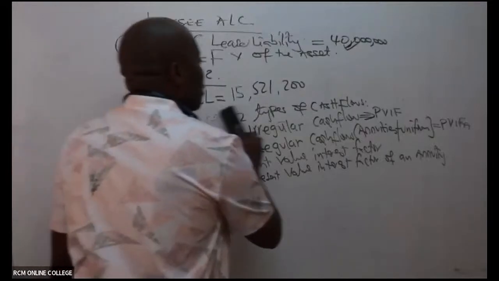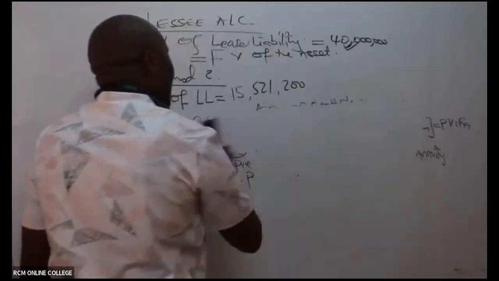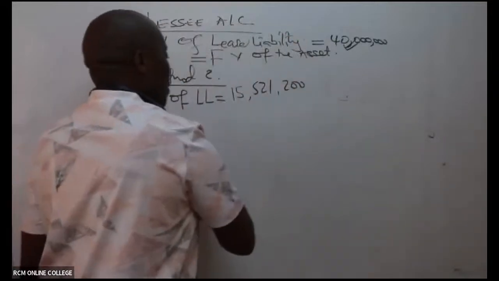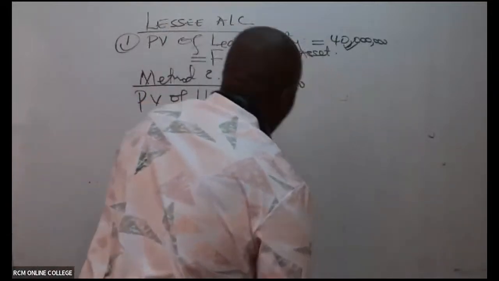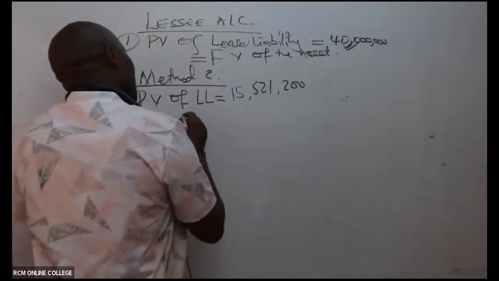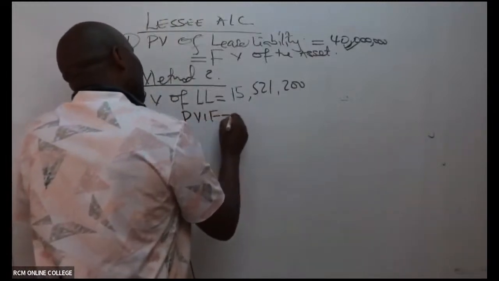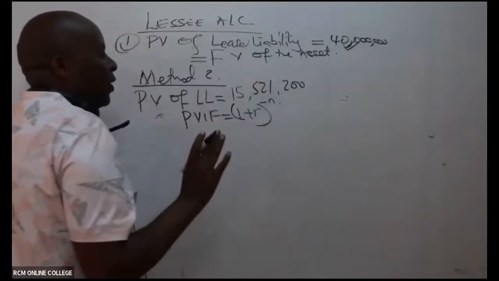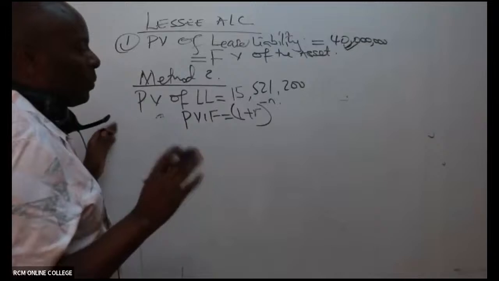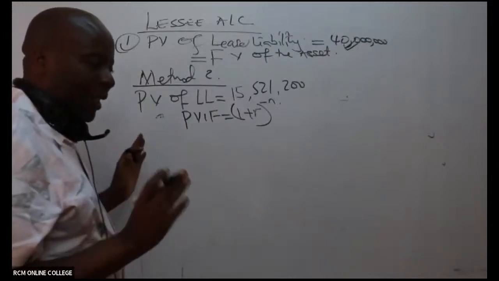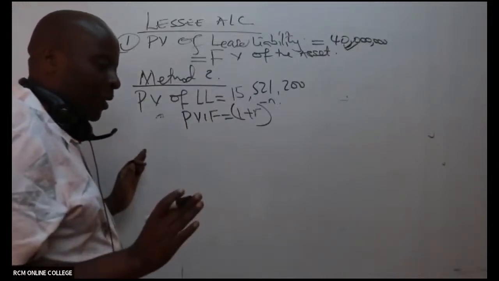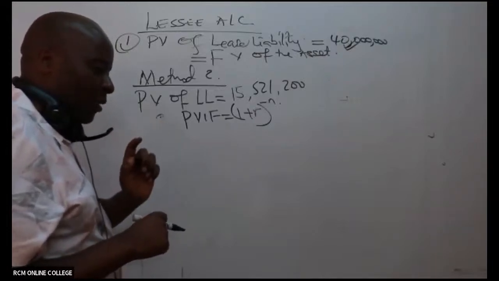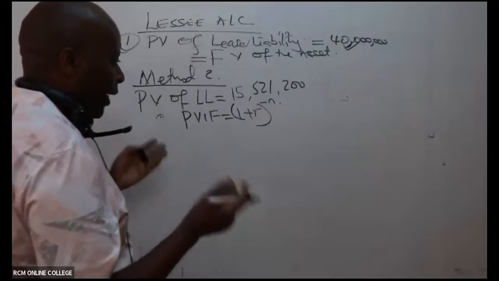I'll be able to give you the two formulas. Anytime you see the word PVIF, there is a formula that we used to work with in high school: 1 plus R raised to negative N. Very, very important formula. That's PVIF. It comes from that high school formula, amount equals principal into something. Very important, PVIF for the irregular cash flows.